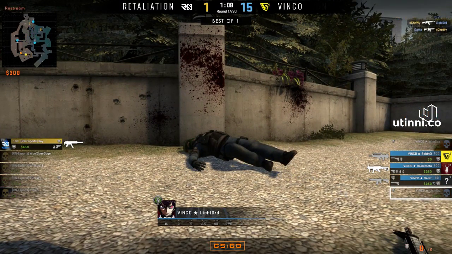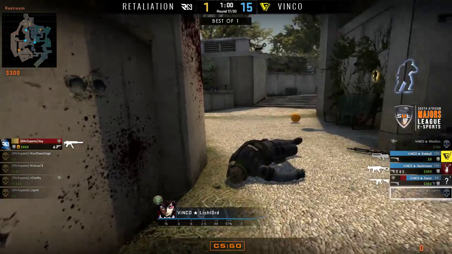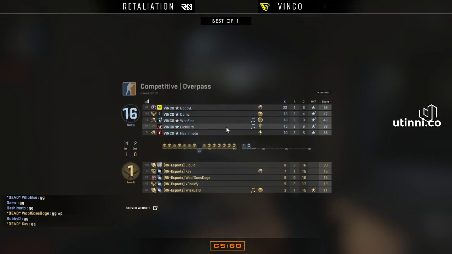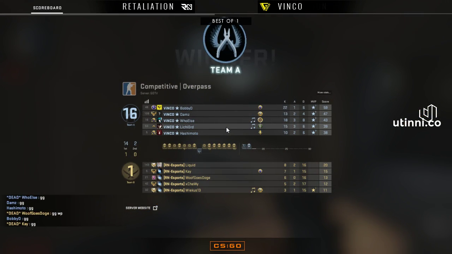K in a 1v3 situation with an MP5. I believe in the MP5. I believe in K. We've seen some beautiful things from this man. Well, he gets spotted out by Dams here, and with that, Venko taking the win 16-1.